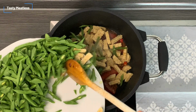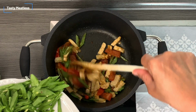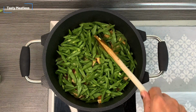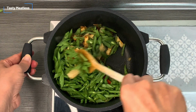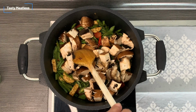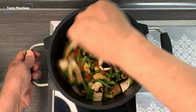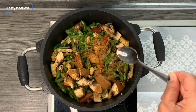It's time to introduce your main players, the tempeh and broad beans. Let's give them a good stir fry until the beans turn a vibrant green. Add the portobello mushrooms for an extra layer of flavor. Now, let's season with a pinch of salt and a touch of coconut sugar to balance out the spice.